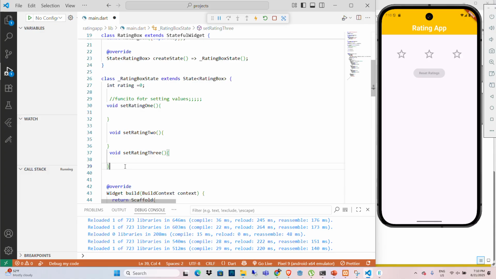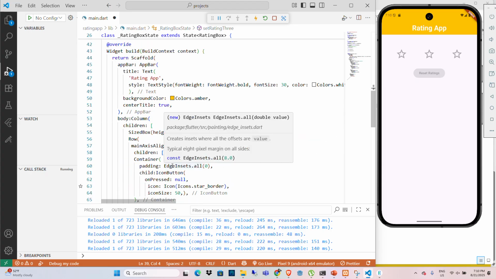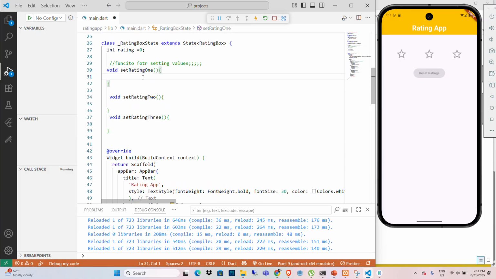Create will draw. Let's go inside our build method here. This piece of code draws the UI once. When you open your screen, it is drawn. And if you set a state, setState will be watching a variable. Whenever that variable changes, we will redraw the screen. So we are going to change that variable 3 times. When you press on star 1, we will change the variable, the system notices that the variable has changed, and it will redraw the UI on the screen. So we are going to do that 3 times.